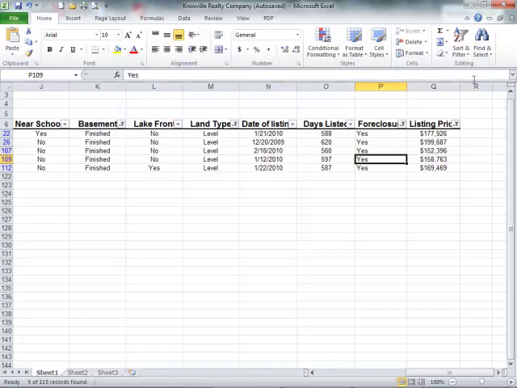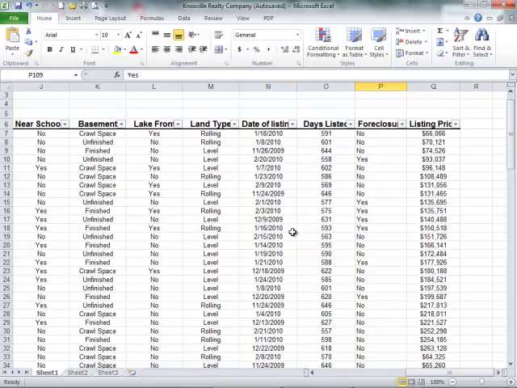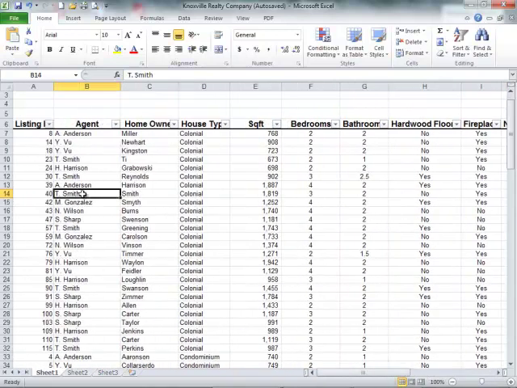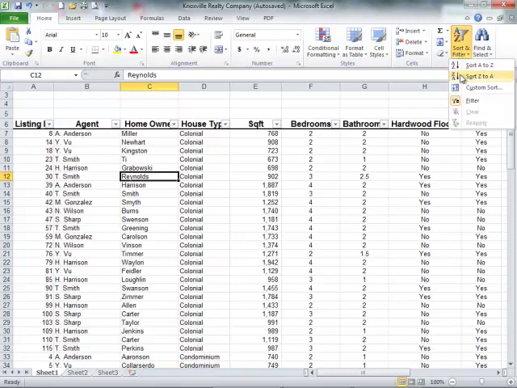Okay? I'll go to my Sort and Filter, and I'll pick Clear. Now, the next thing I want to show you here is a little bit about printing this worksheet. Let's see here. Let me scroll across here, and we can turn off the filter at this point. I'll go to my Sort and Filter and pick Filter, and everything is gone.